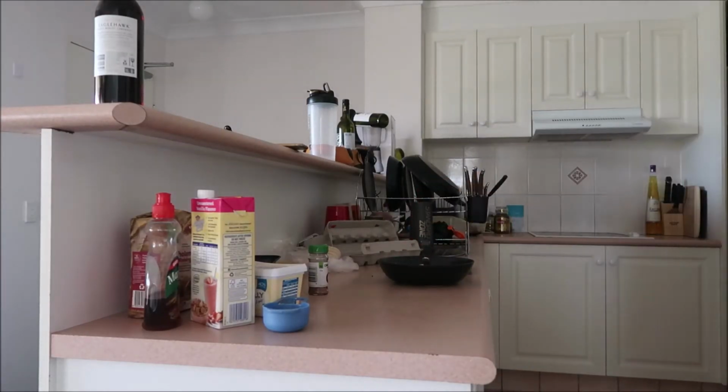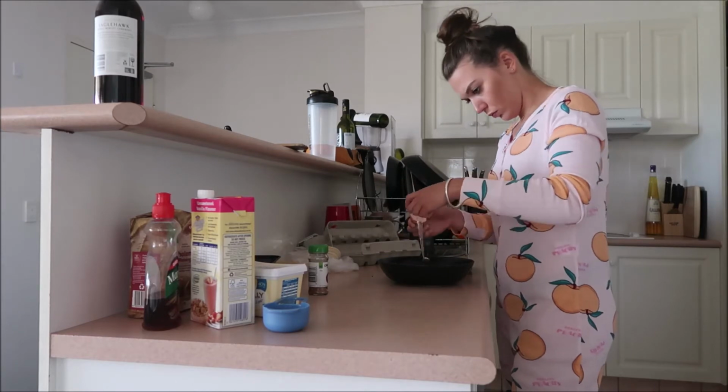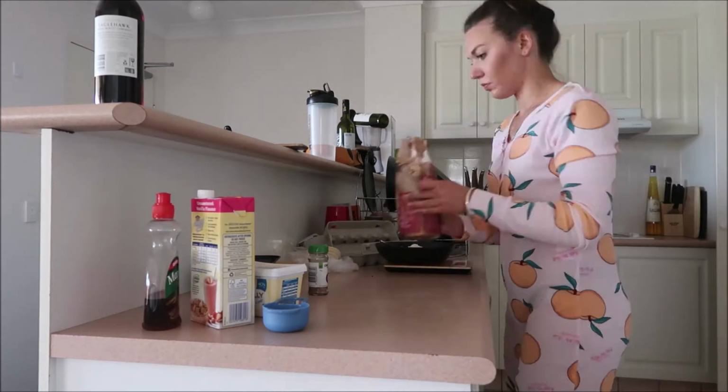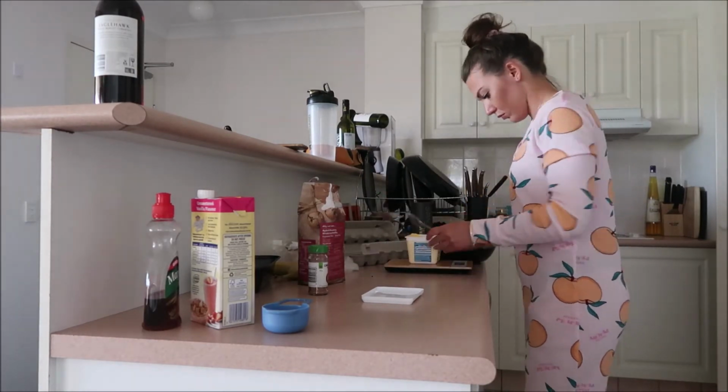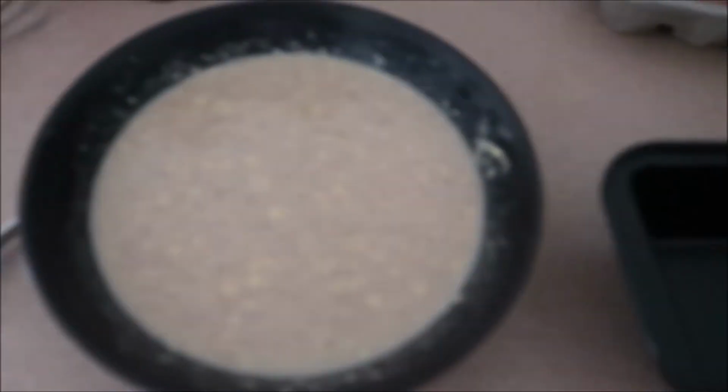This and a little bit of that. Mix it all together, pitter pat. Roll out the dough, make it nice and flat. Stamp out the cookies just like that.